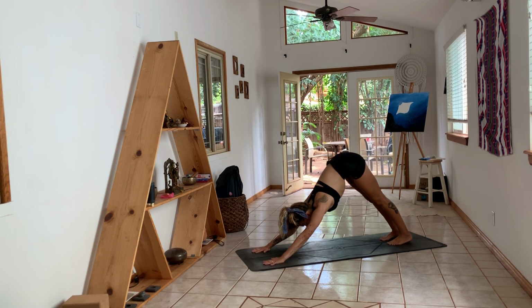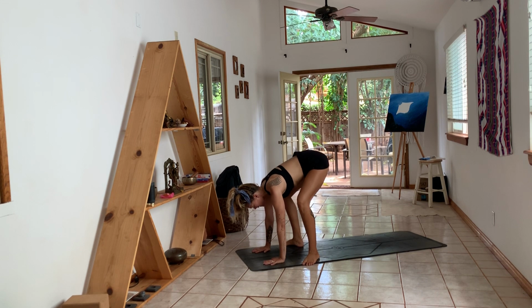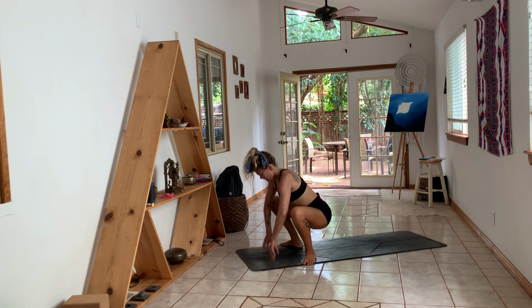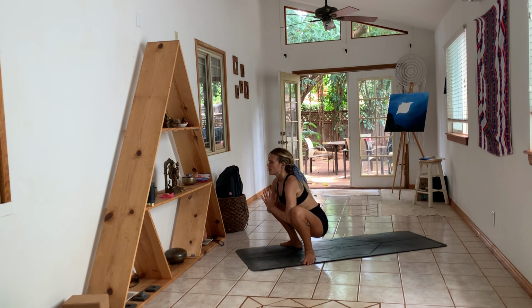From here, you can step or jump your feet to the outsides of your hands. Toes out, heels in. Sit down into a yogi squat. Now maybe you just keep your hands in prayer, work on pressing your elbows into your forearms. That's really, really nice. Try to open up through your chest.